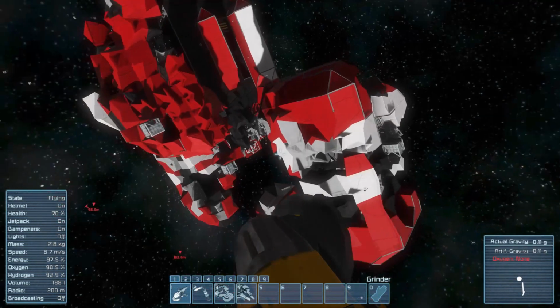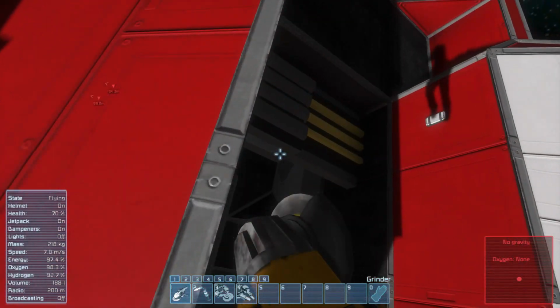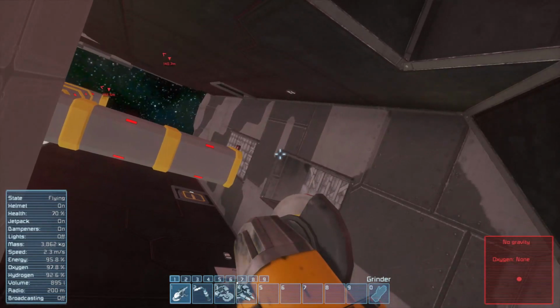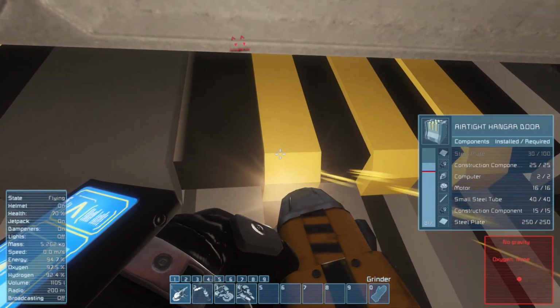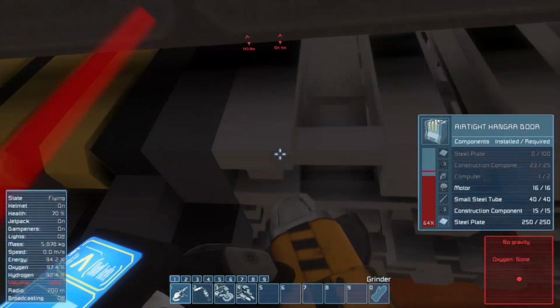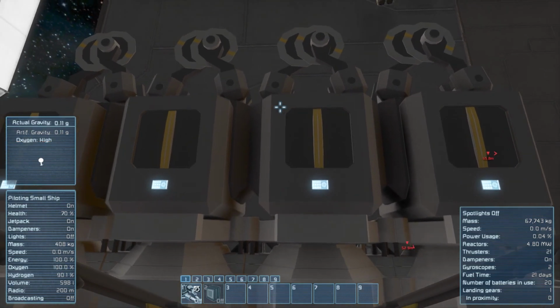We're actually running short on motors. I bet there's motors in these doors. Yeah, there we go. We've got loads of motors now. These doors, you actually don't have to grind them to completion as well. There's a ton of steel plates in them, but we don't need steel plates right now. Okay, all those are completed now.